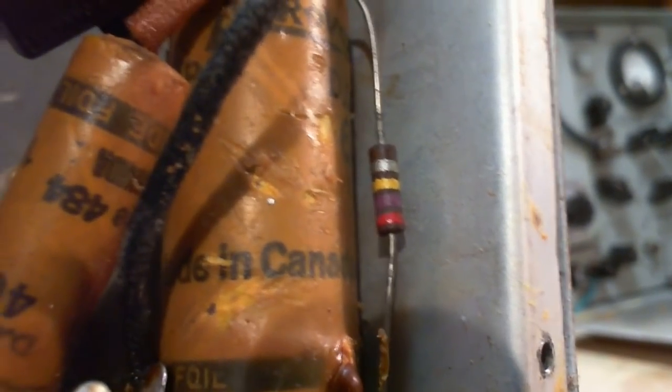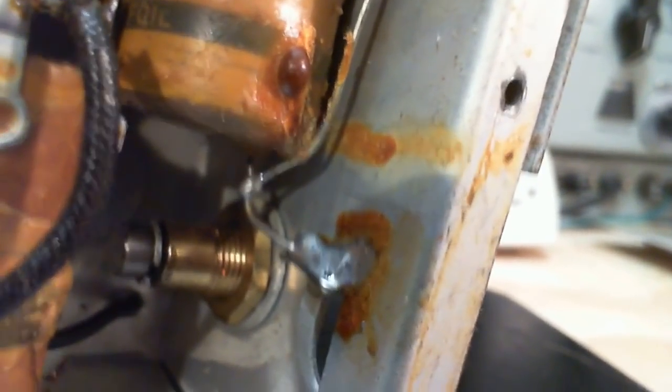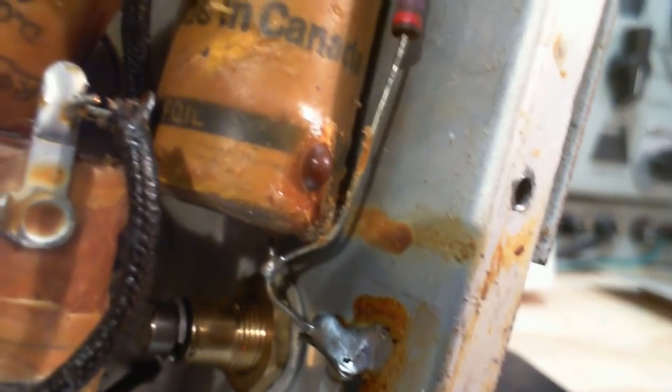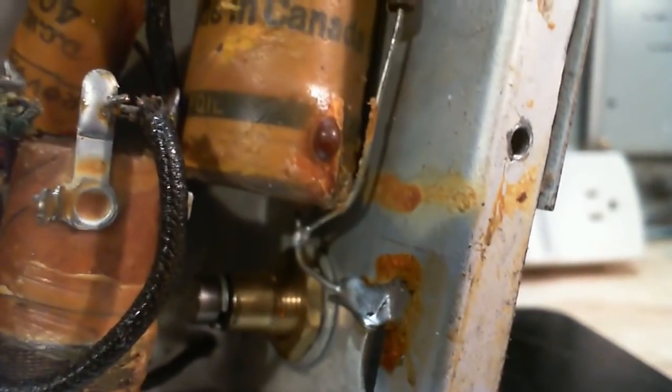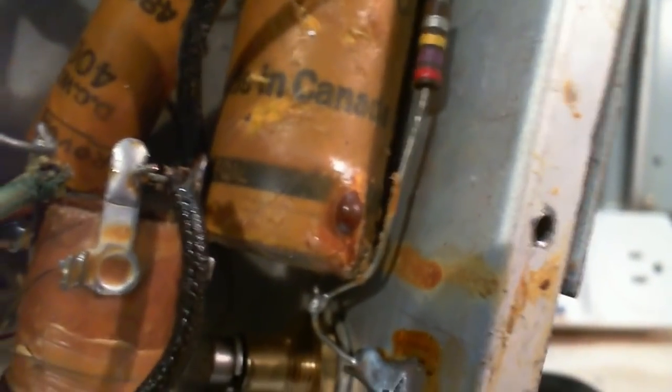That's a 270K resistor. It's probably paralleled with this large capacitor. Large capacitor and resistor are tied to the chassis. So the purpose of this connection, without looking, I'm going to say something. Okay, this is probably the only connection to the chassis in this radio. It's a combination, fairly large capacitor and a resistor. Purpose is to try to ground this chassis without grounding it. So they want to ground it for AC purposes, for radio signal purposes. They want it grounded back to the negative bus or the B minus bus inside the radio, B minus terminal.